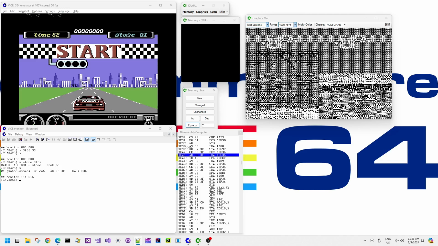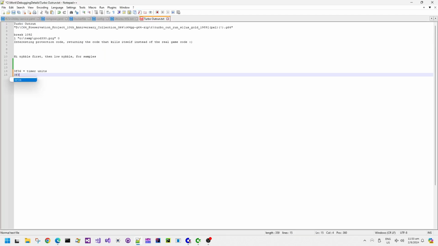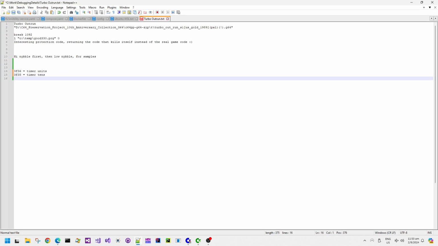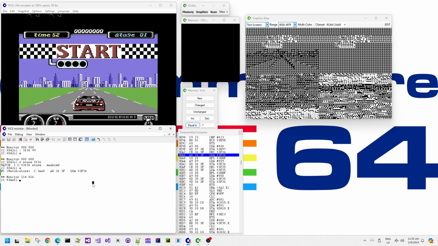The fractions of a second are probably at 3E97, I guess. Maybe, possibly. But I think if we remove the decrements for the timer units and the timer tens column values, then that might probably stop the timer from counting down.